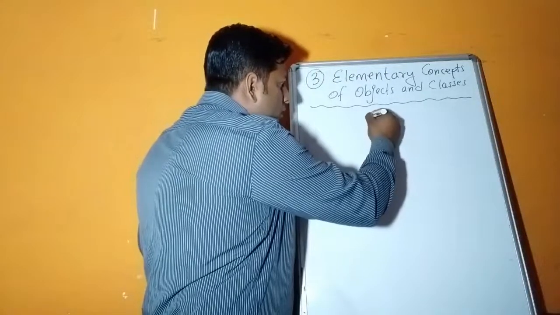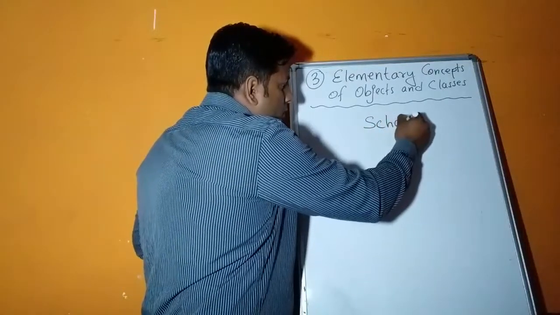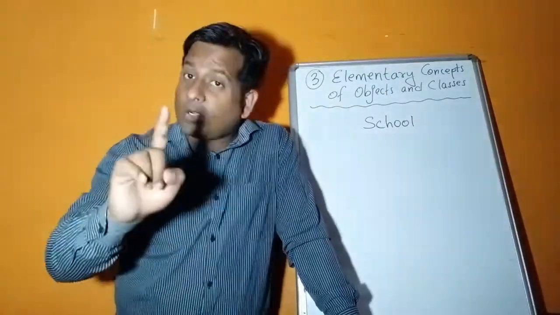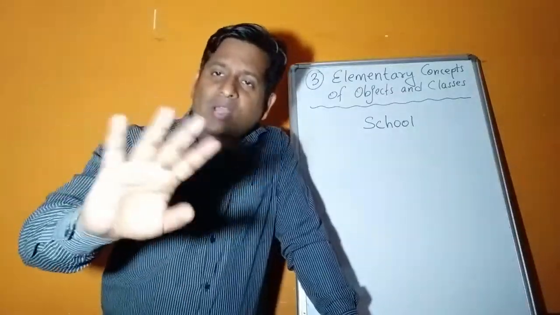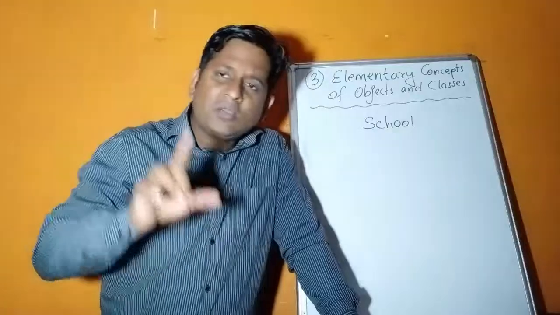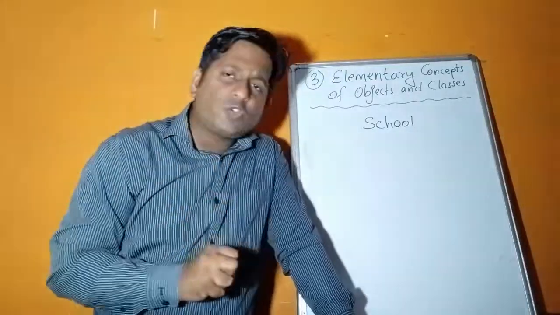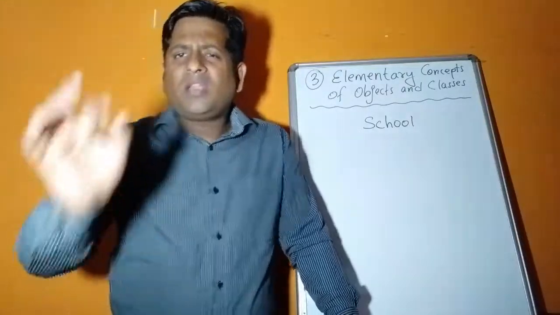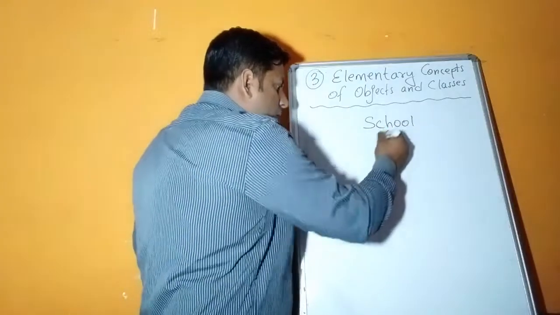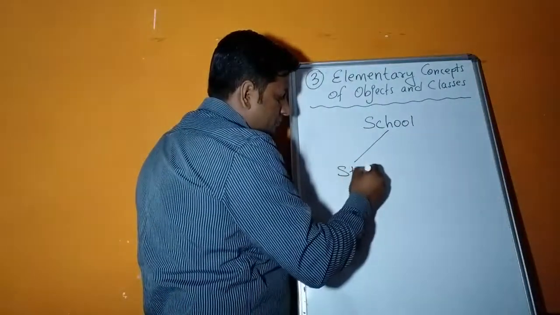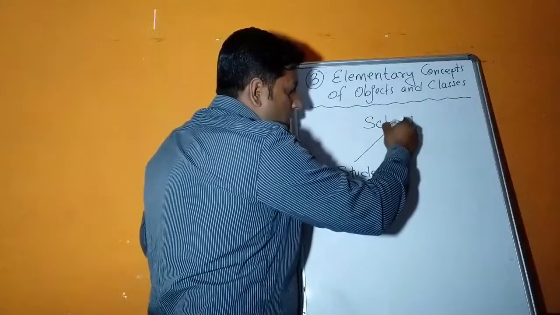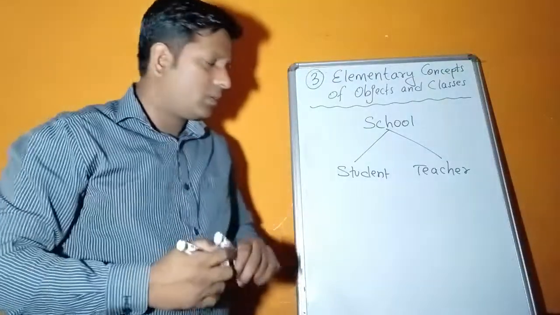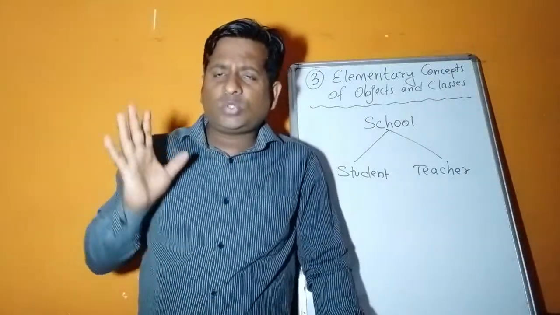See here a simple example. Let me take school. Let us consider school as a class for Java programming. I'm not talking about class 9 and 8 now. Class means a group, a virtual name, so let us take the virtual name as school. Now what objects can be inside this school? Let us take two objects only. The first one let us take as student. The second one let us take as teacher, isn't it? There are two objects.